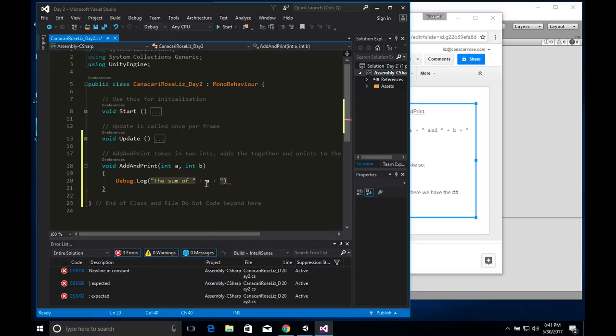If you miss a quotation, it will start putting in whatever it thinks you're wanting, so make sure you're looking up as you're typing. The sum of a, space, and b.